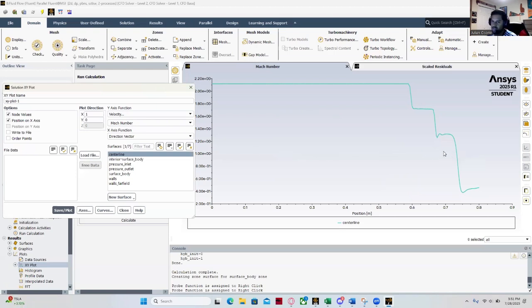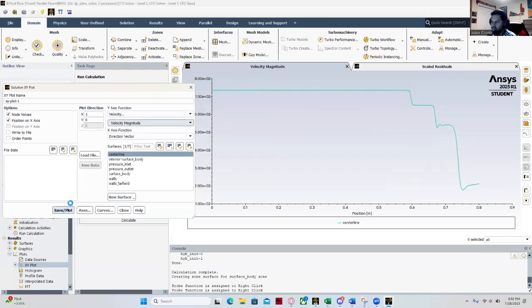So as flow passes through a normal shock, it'll always have subsonic flow. And then the same effect is going to happen for the velocity magnitude. Constant until the first oblique shock, decreases after the second oblique shock, and then decreases due to the normal shock.